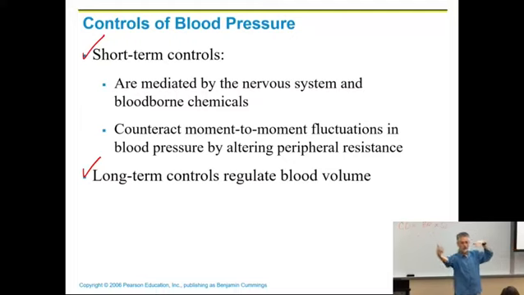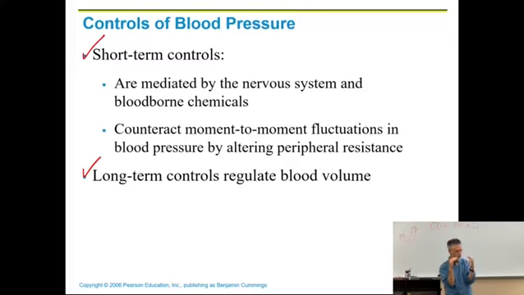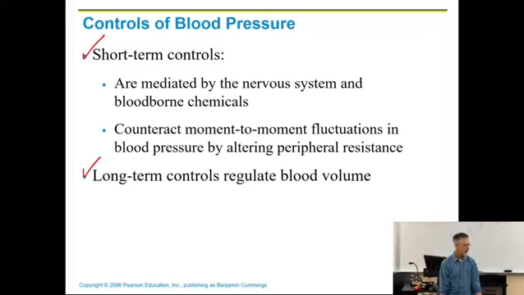So now we've kind of come full circle a little bit, and we've looked at this system overall, right? We looked at the blood, we looked at the heart, we looked at the blood vessels, and then we started talking about blood pressure and blood flow and their effects. Now it's like, okay, bigger picture, how does this contribute to the body and how is it coordinated with the other systems? How is it that when my legs are active we get more blood pressure and blood flow down there? How is that coordinated?